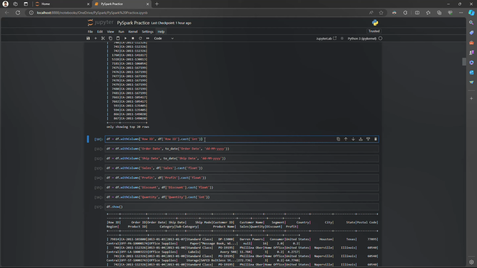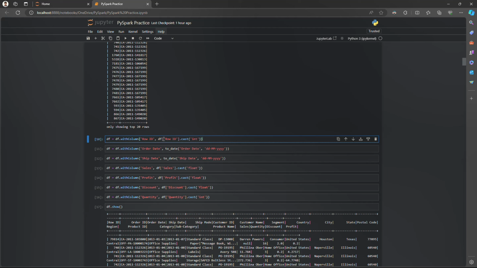Basically, withColumn is a functionality that helps you add a column. Let's say you want to add a column into the data frame, or even if you want to overwrite a column which is already present in the data frame, which I'm doing here, then you also do this.